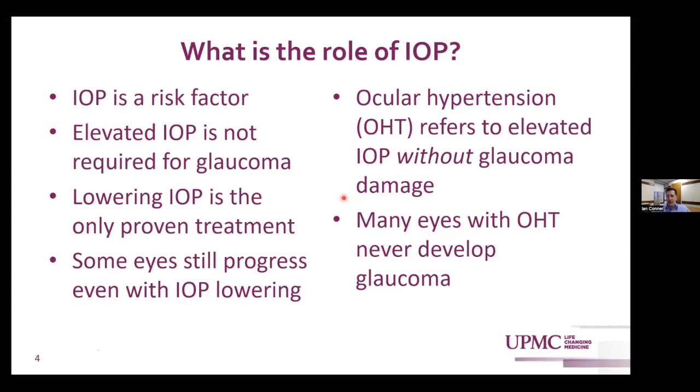However, from all the studies we've ever done over the decades of glaucoma treatment, we recognize that lowering the intraocular pressure is the only proven treatment, right? So we've tried all kinds of other things. We've tried neuroprotective agents and all sorts of things, but really lowering the intraocular pressure is the only thing that we know makes a difference. That said, unfortunately, some eyes, even with low pressures, can still progress. And these can be the toughest of the tough, the ones with a pressure of 10 or 11 at the low end of normal, who are still getting worse.